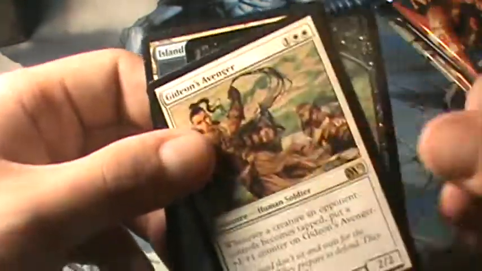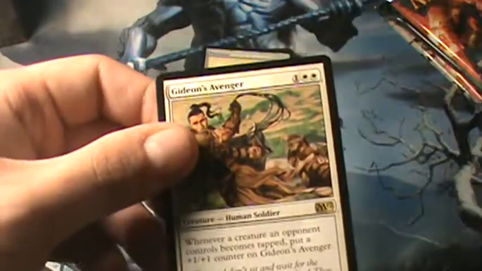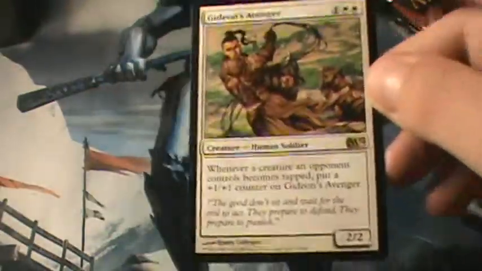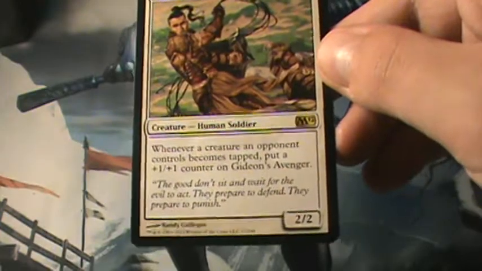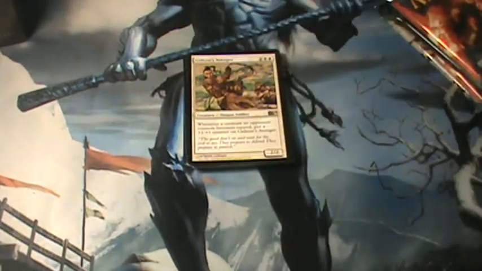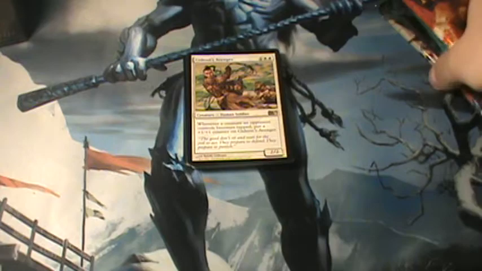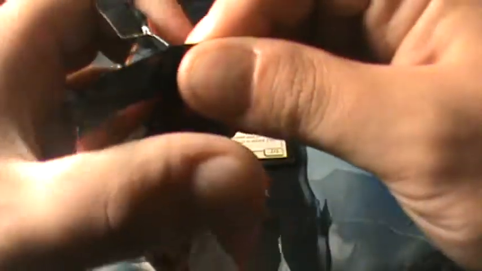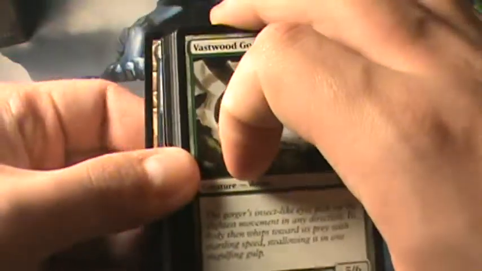So it's a Gideon card, not Gideon himself. But it's a 3-cost for a 2-2 human soldier. Whenever a creature an opponent controls becomes tapped, put a +1/+1 counter on Gideon's Avenger. So yeah, Gideon and Gideon's Lawkeeper tapped creatures. So they would partner up with Avenger and then buff him up, making him a pretty big card. So, not too bad.